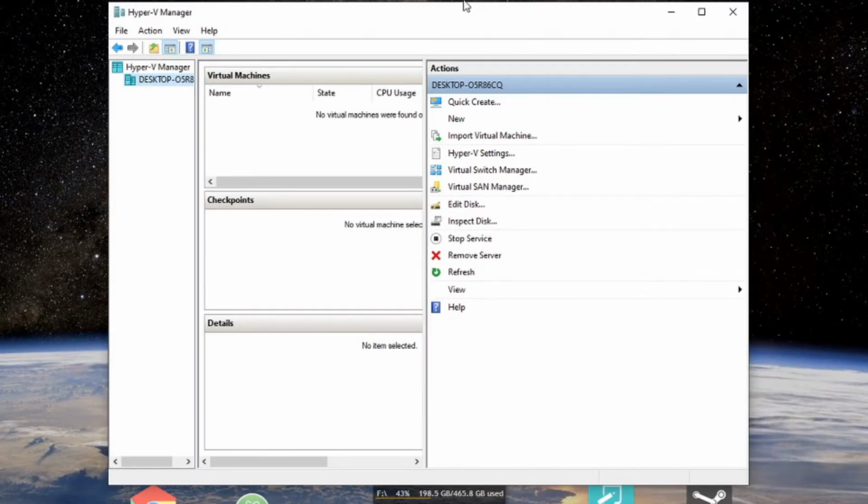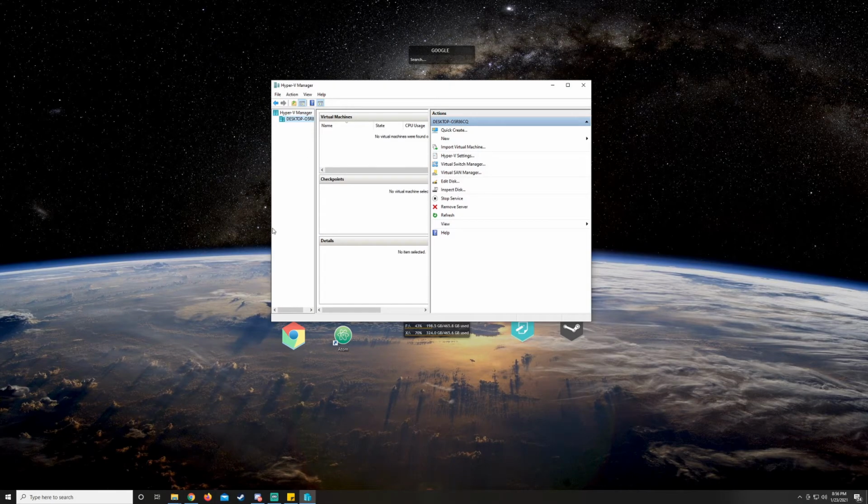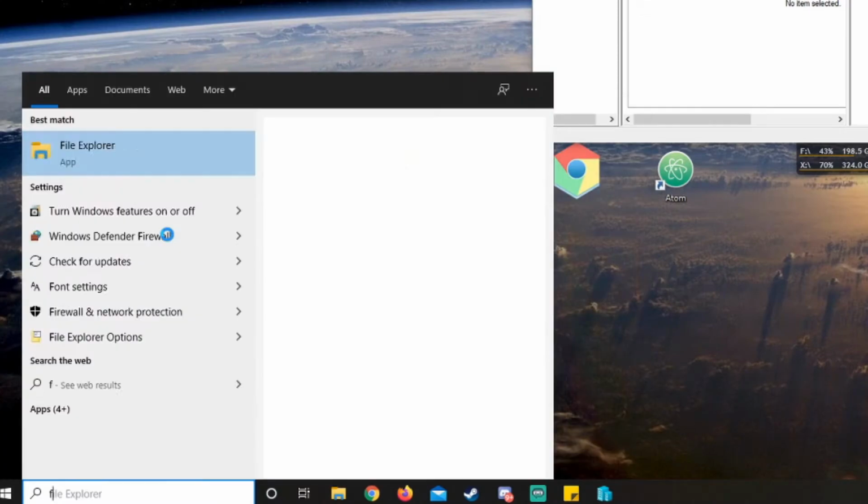But essentially, make sure that you have your Hyper-V settings enabled in the BIOS. You can get to your BIOS by restarting the computer, hitting delete or F12. There's usually a shortcut to get into the BIOS, and that's usually under the peripherals section. Once you go there, you'll see specific options for enabling hypervisor support. And once you have that on, then you'll be able to come into Windows and go to Features.